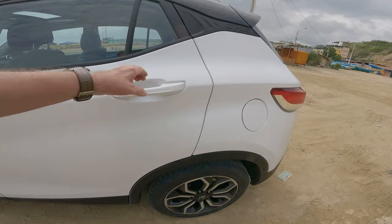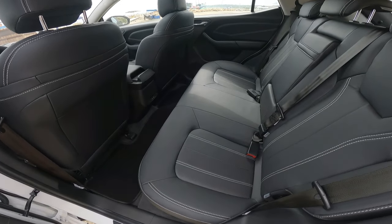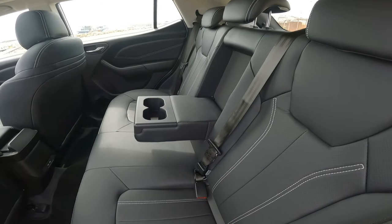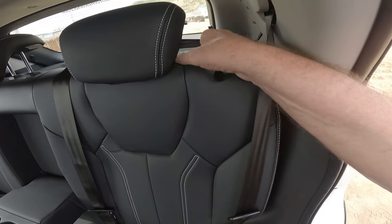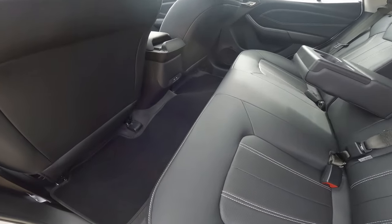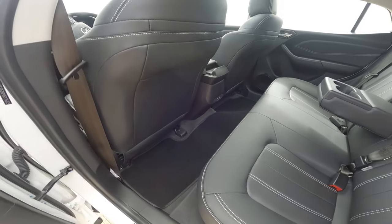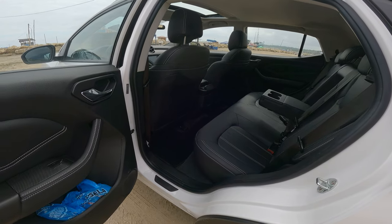It's got plenty of room, front and back seat. There's the back seat, and these seats do lay down. The center armrest right there is kind of nice. It's got a cup holder in it. I've got a couple of latches here where I can release it and let the seat fold down. It has USB ports back here. It doesn't have rear air conditioner control, which I can live with just fine. We don't really need it that much here.